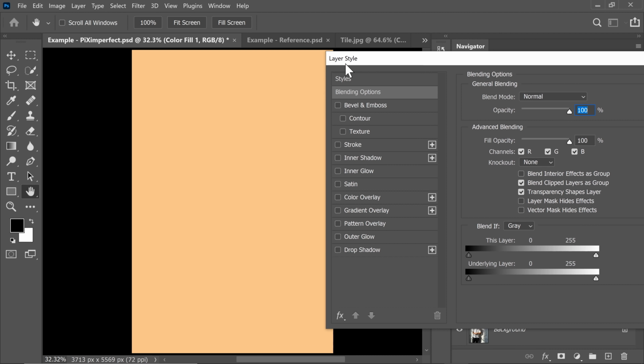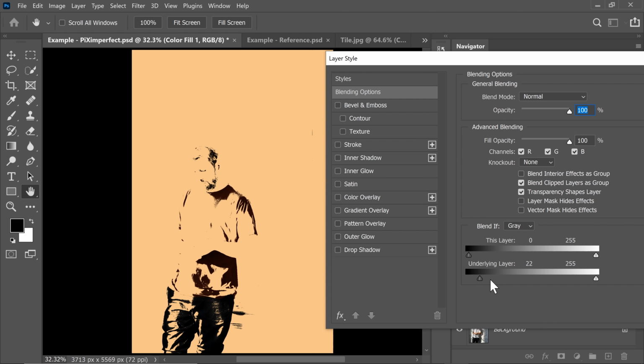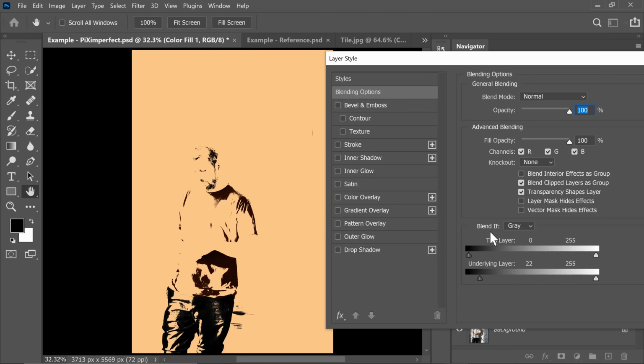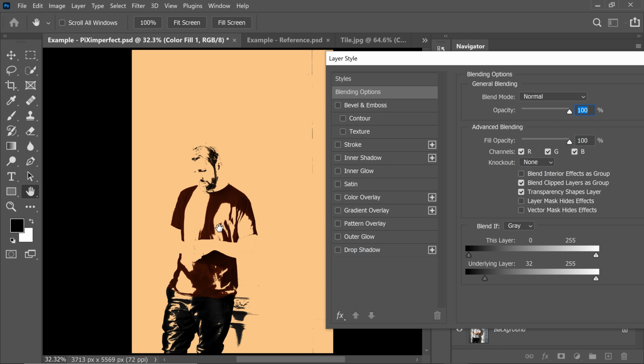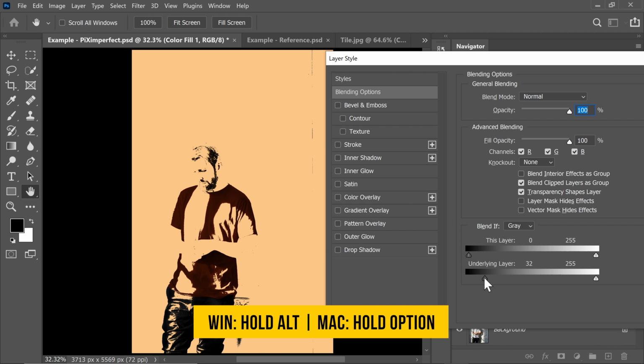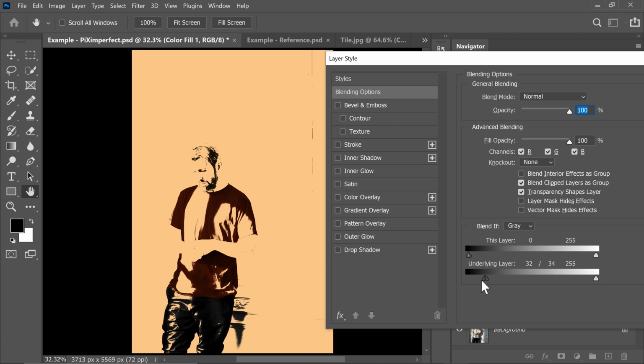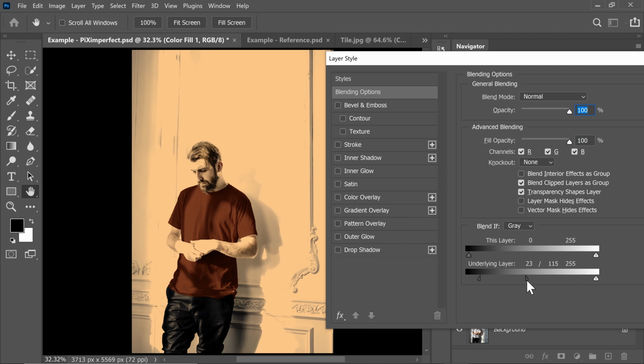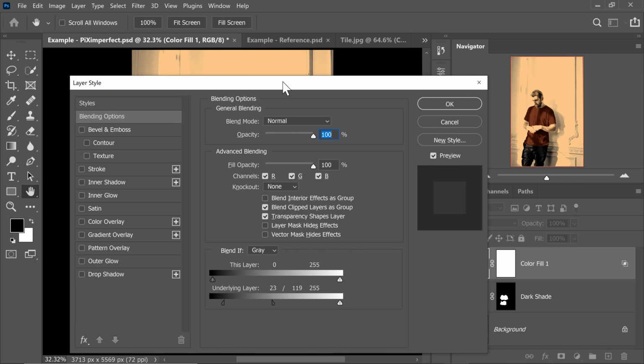So once you open up the layer styles dialog box, in the blend if section, take the slider of the underlying layer from left to right. It takes away the dark areas of the underlying layer or the layers which are lying under it from the current layer. All right. So let's take it a little more. Now, as you can see, this is very harsh. So hold the Alt key or the Option key, click on the slider to break it apart and break it apart accordingly. I'm gonna go 118 or 119. That looks nice. Hit OK.